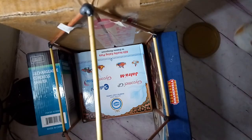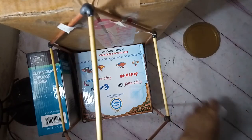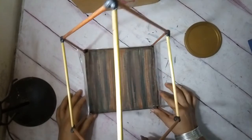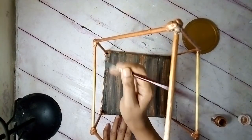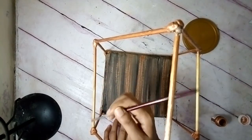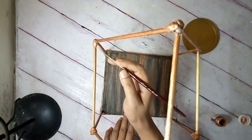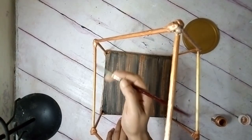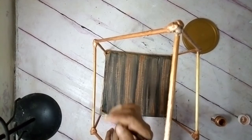It's early morning. Let's see if the structure stands on its own. I'm going to remove all the supports here. So here is the lantern frame ready. I said I'll be making this thing in my own colors and dimensions that will suit my needs. So I decided to paint this frame in bronze color. It somehow looks great with my decor and has a very rich look, which I really like.